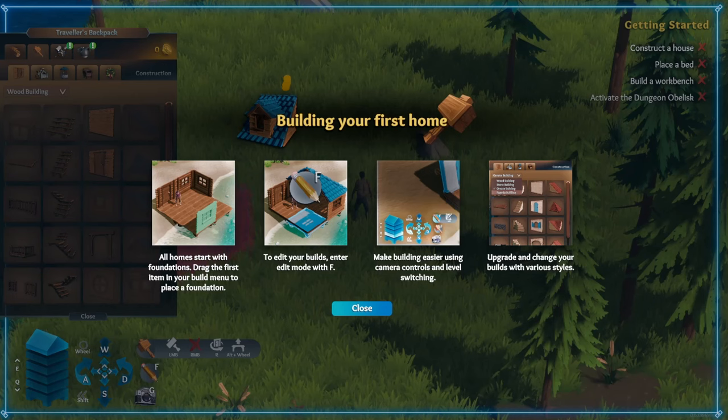All homes start with foundation. Drag the first item in your building menu to place a foundation. To edit your builds, enter edit mode with F. Make building easier using camera controls and level switching. Upgrade and change your builds with various styles.